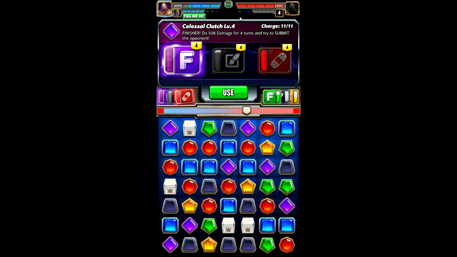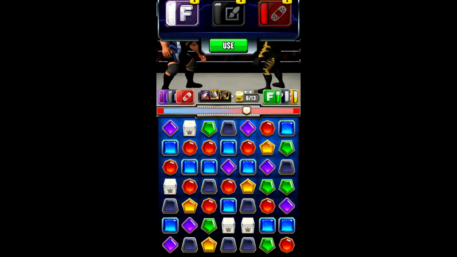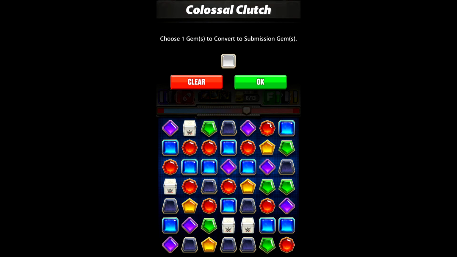If they're in danger and they have no health at all, then they will automatically submit, and you see them tap the floor. So we use this first of all, and it asks me to pick a submission gem. What you want to do is try and pick a submission gem which is hard to break.